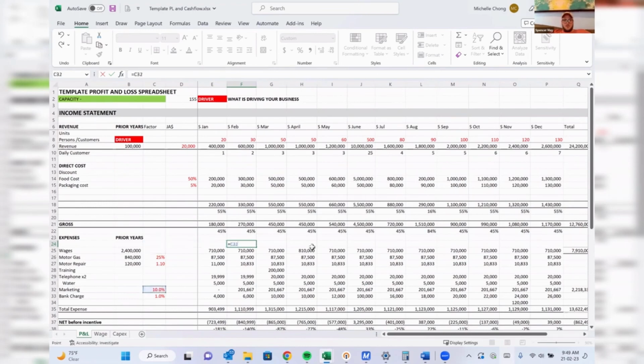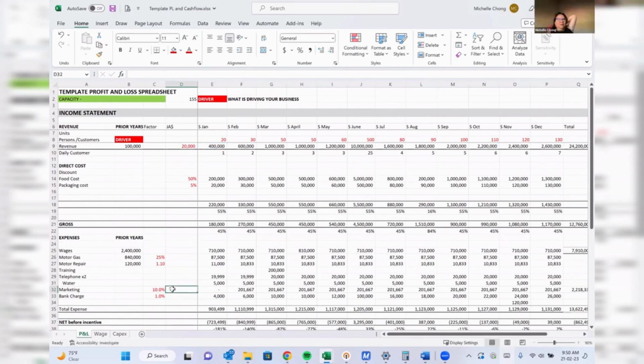I'm not seeing where the 10% of 2 million is coming from, and I don't see a 2 million anywhere on the screen. So that's what I'm trying to figure out. The 10% here was because I'm doing it backwards. I decided I want to spend 10% on marketing, so I just put in 10% and then I made everything else equal to revenue multiplied by 10%. Ah, okay, got it.